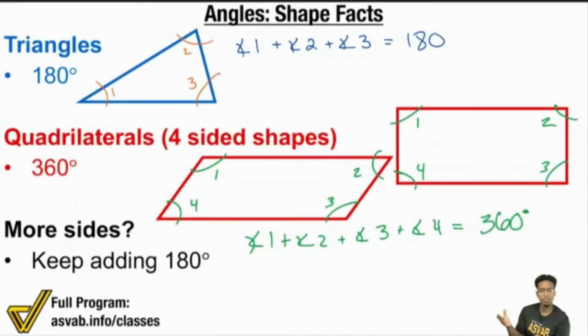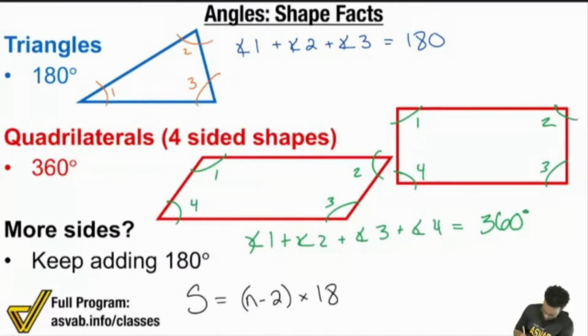Yeah, typically it's like finding one missing angle. From everything I've studied, that's what I've seen. So you may not need to know this at all, but the sum of the angles inside any shape is equal to the number of sides minus 2, and you're going to multiply that by 180. You can write that down if you want to, but you don't really need to know all that.